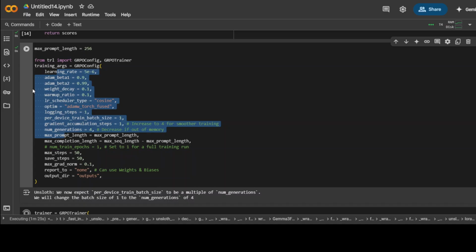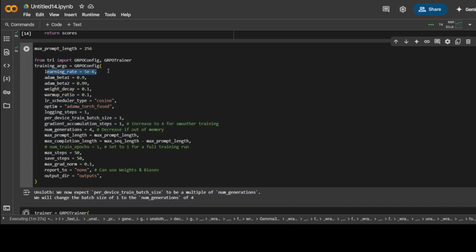Learning rate determines how quickly the model learns from new data during training. And here it is set to a very small value just for the demo purpose. Then we have this Adam beta 1. This is a parameter that controls how much the model adjusts based on past gradients or momentum of the model, and it is set to 0.9 here.